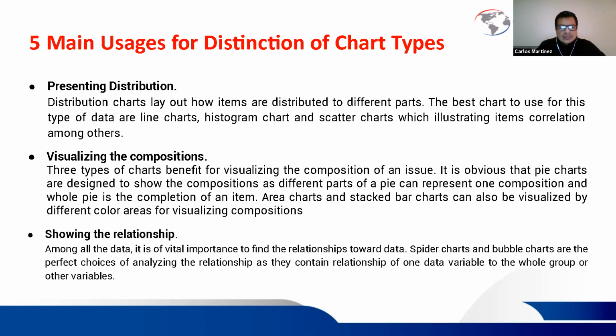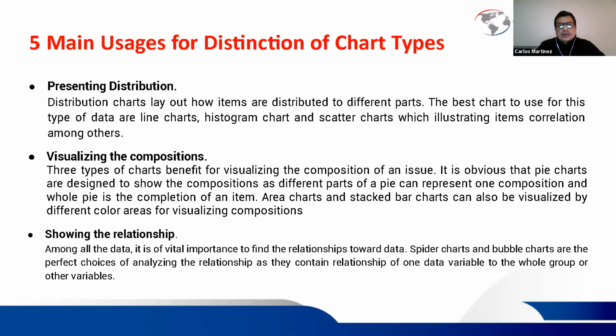Next, to show the relationship. Among all the data, it is of vital importance to find the relationship between the data. So spider charts and bubble charts are the perfect choice for analyzing the relationship, as they contain the relationship of one data variable to the whole group of other variables. Like I said, for example, the spider chart.